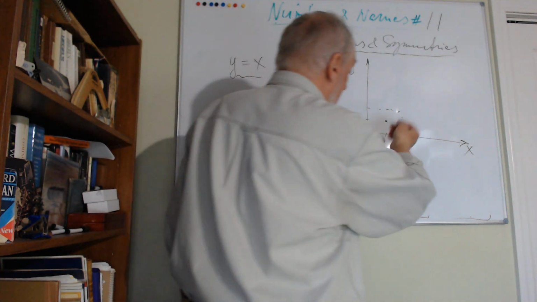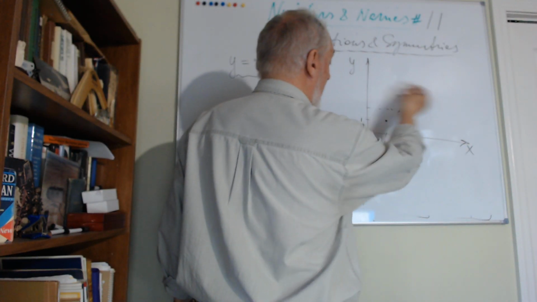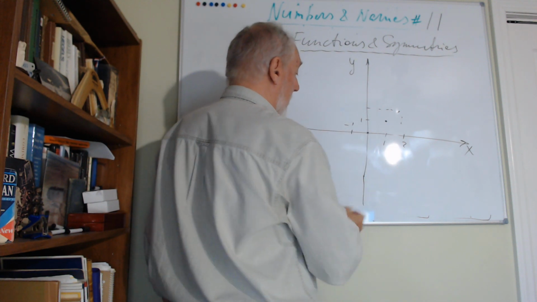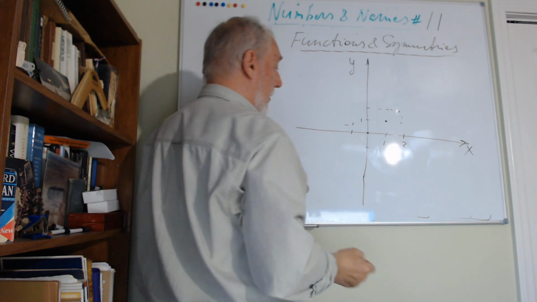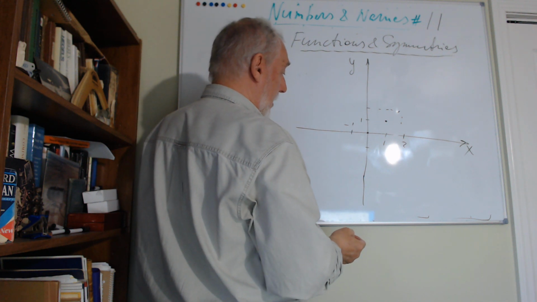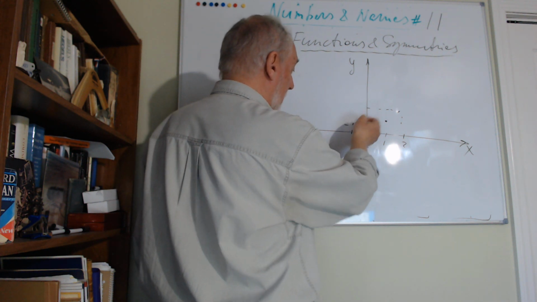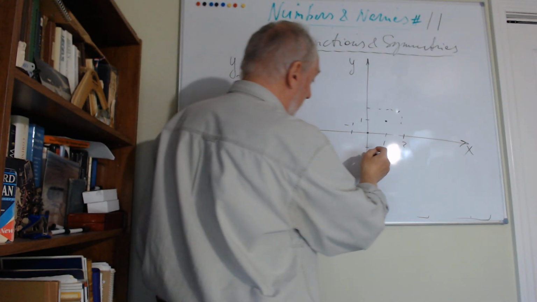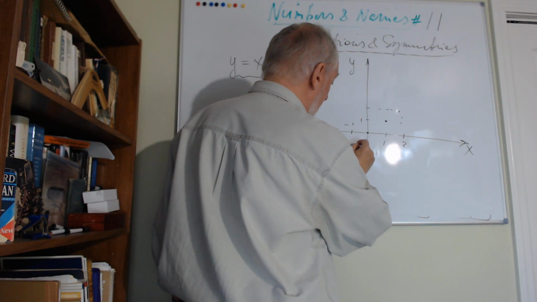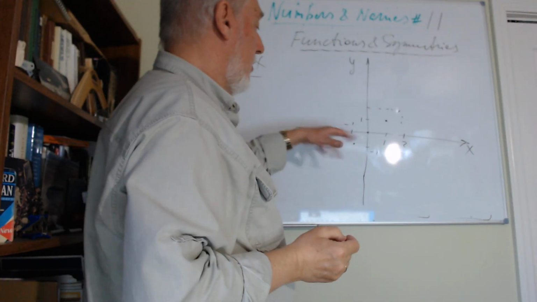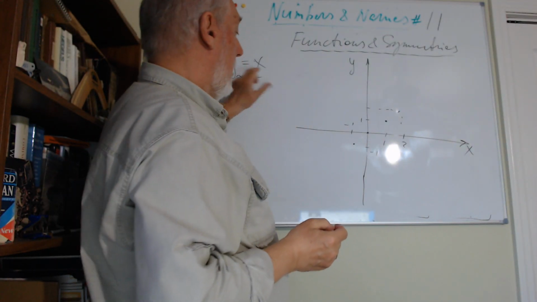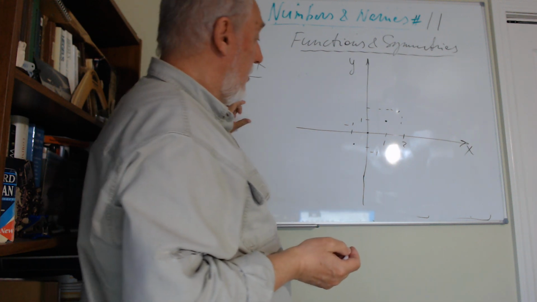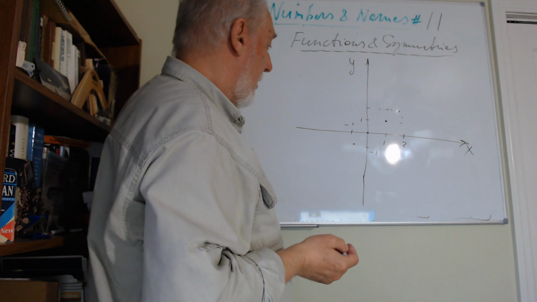Now we try a further approach. Of course, 3 will be 3, right? Let's try something else, like -1. What would be the y for -1? That would be -1, of course. So the point will be here, right? -2, -2. So can you tell now, is there any kind of symmetry we're talking about here?